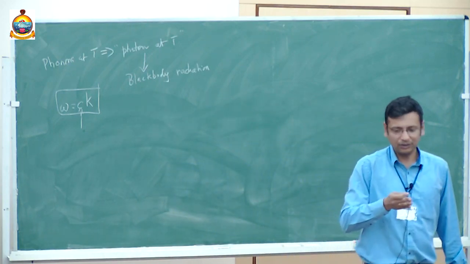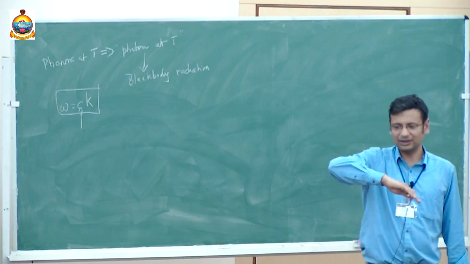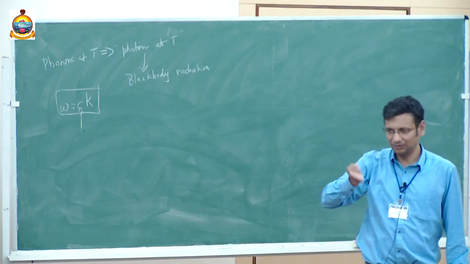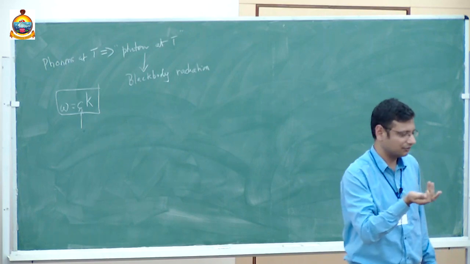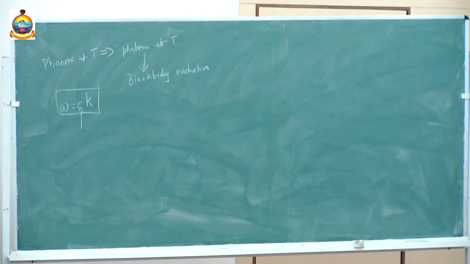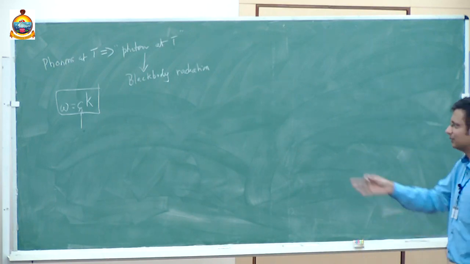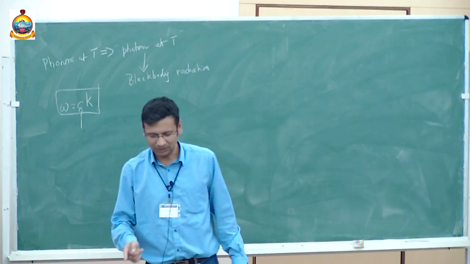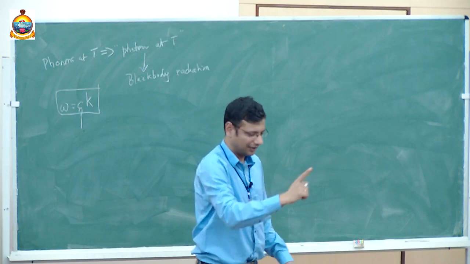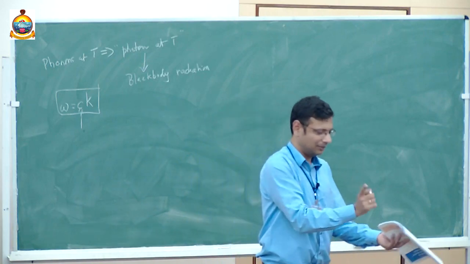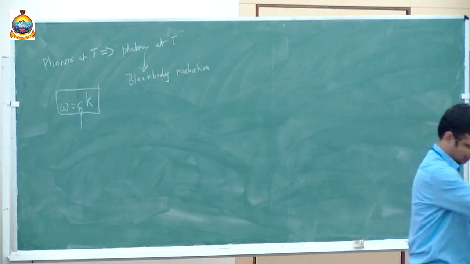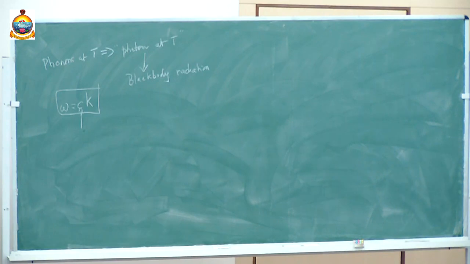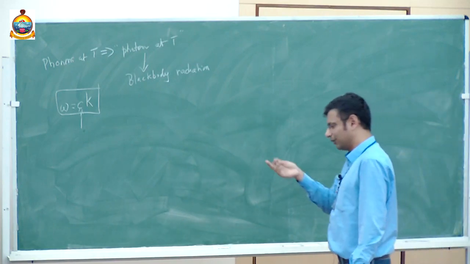Correct, correct. So, in phonons, we of course saw that there are also longitudinal modes which are possible, but for photons, of course, if you just look at Maxwell's equations, we know that that's impossible, right? So, there are only two independent modes possible. So, if you create a plane wave, basically the E and the B both are perpendicular to the direction of motion of the wave, okay? So, that's second. What is the third difference?